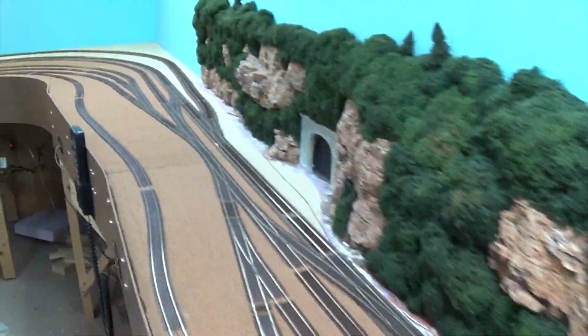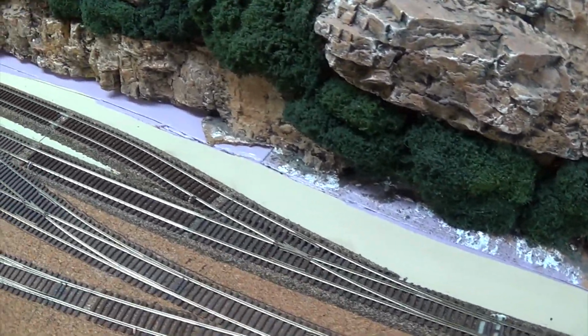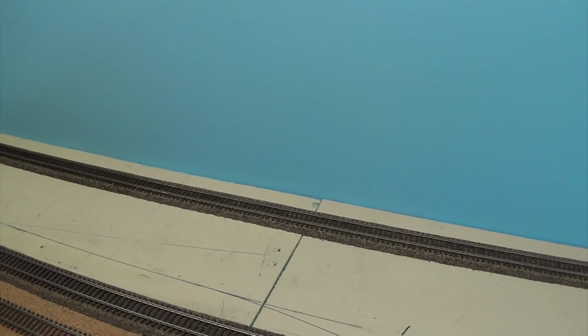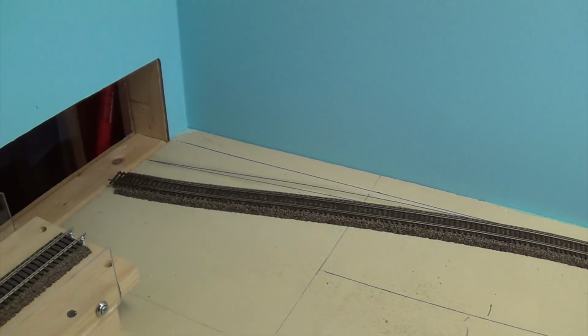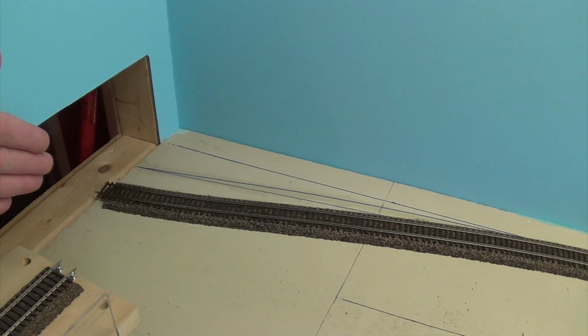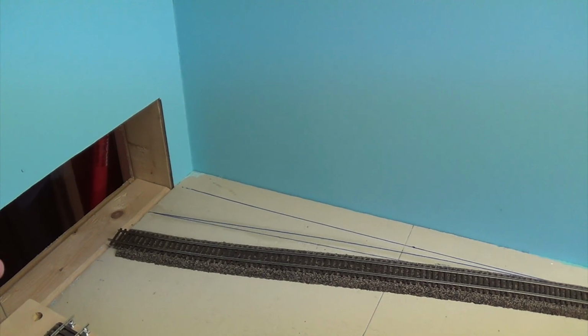As we move around to the other one, I have the turnout placed here now. I had to piece in a turnout there, and there it goes. So I have the cork and the track laid. It's powered. I did the same thing too. I isolated this spur with insulated rail joiners, so if I want to later on hook it up to a toggle switch, I can do that and kill the power if need be. It ends right here. I curved it that way just in case I ever wanted to extend it through here like it was originally, I can. But I'm going to block that off, I think, for now.